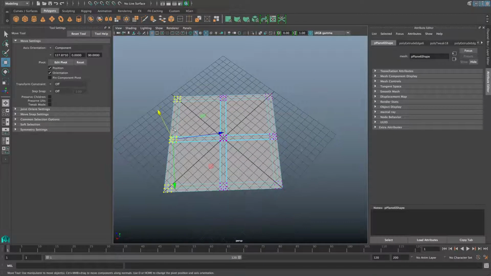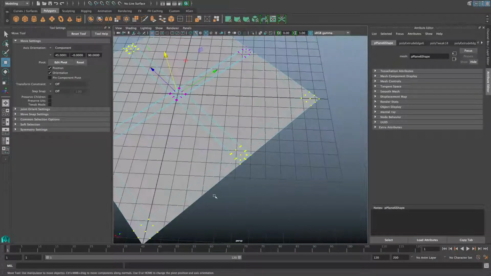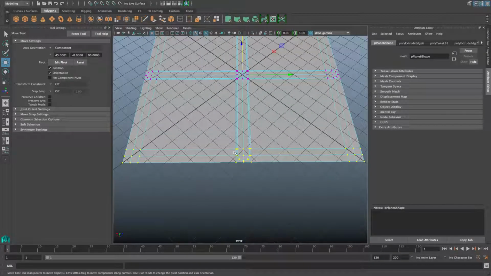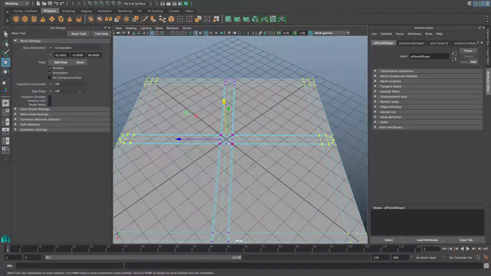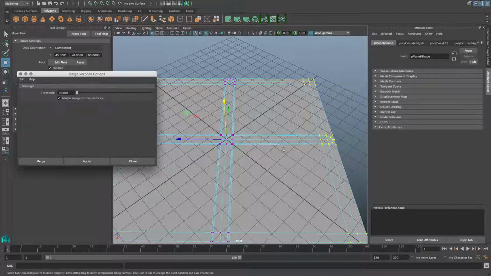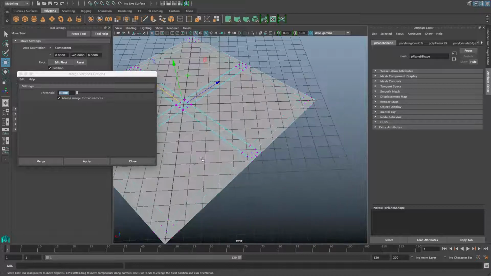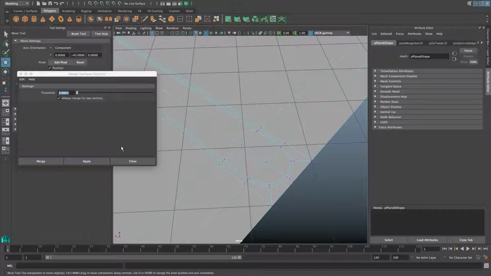So that means we need to grab all of those, and we need to grab all of those. Actually, we don't really need all of them, but we need these here, okay? These are the important ones. But just to make it easy, fast, I selected all of them. I'm gonna do Shift right click, merge vertices, and merge vertices option, making sure again that I'm on 0.001 and click apply.